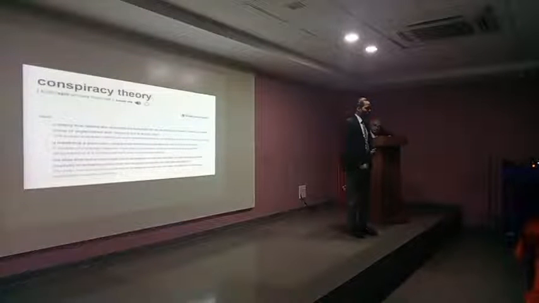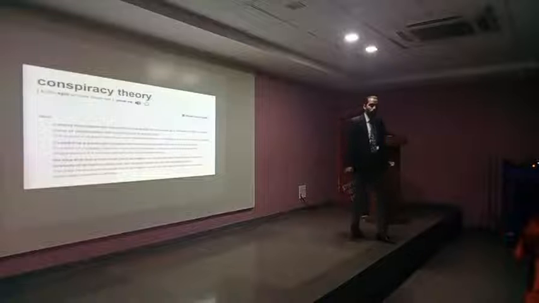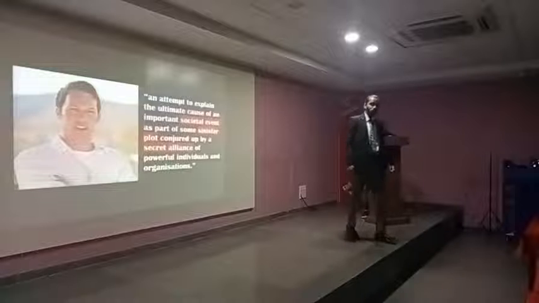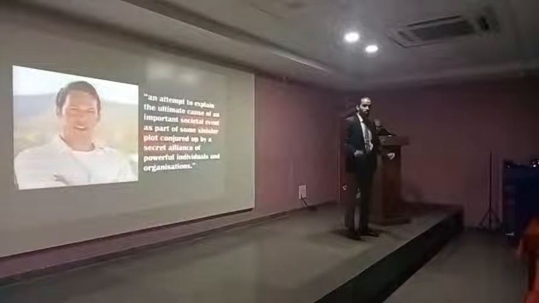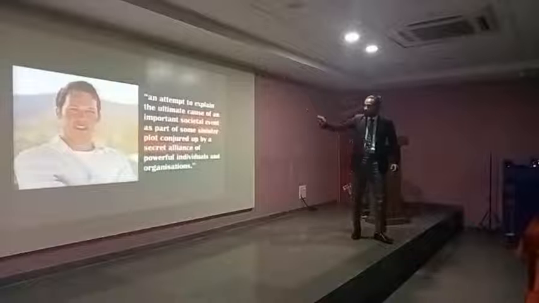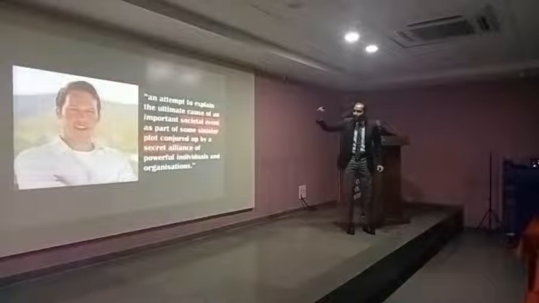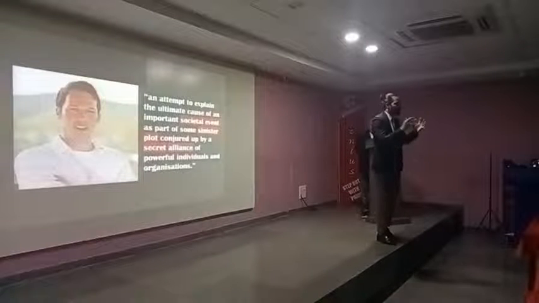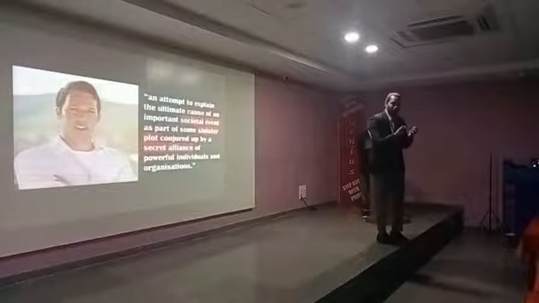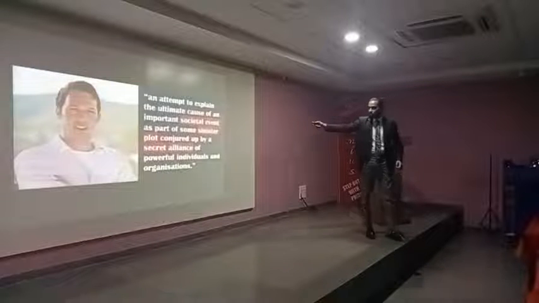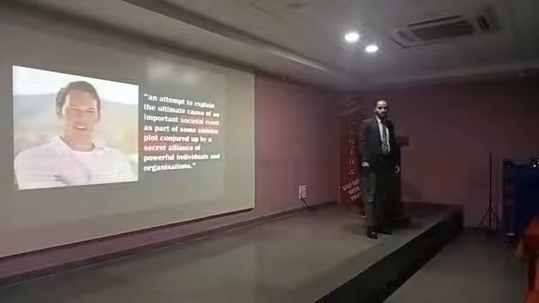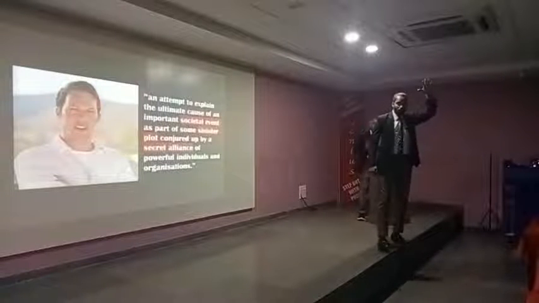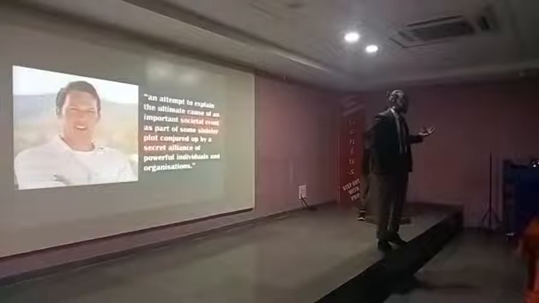What is a conspiracy theory? The dictionary definition is on the board, but according to this young handsome man, he's a social psychologist. His name is Dr. Sander van der Linden. And he says, an attempt to explain the ultimate cause of an important societal event as part of a sinister plot, something dark, something harmful, and a sinister event conjured up by a secret alliance of powerful individuals and organizations. You have the elite group, you have the powerful, you have the event, and you have us.